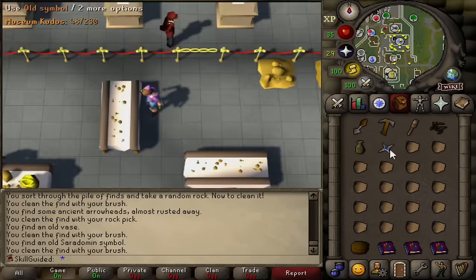Now, quick calculation. I can't actually go and collect all of my birdhouses that I set out yesterday. I need to go catch a spined Larupia first and do our level 31 unlock, and then we can do it, since the birdhouses actually give a lot of XP, so that's great.